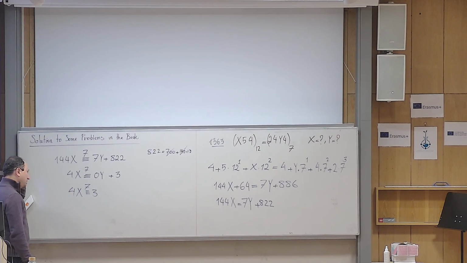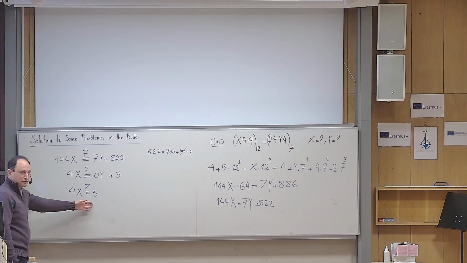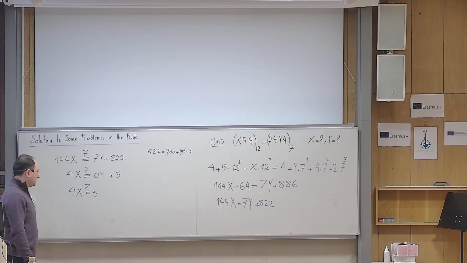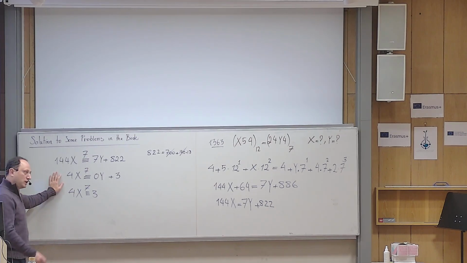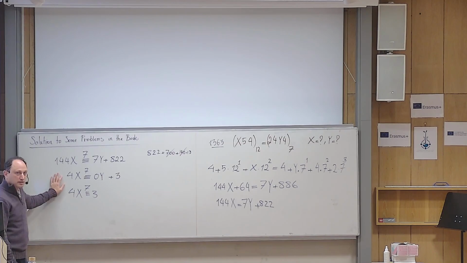Okay, I can do a little bit better, because I want to get rid of 4. Unfortunately, if you remember in modular arithmetic, the bad thing is that I cannot divide. I cannot divide. But I want to get rid of this 4. I want to isolate my x. What do you think? Instead of dividing, you have to multiply by some appropriate number so that it simplifies to 1. 5 is good. It simplifies to minus 1.